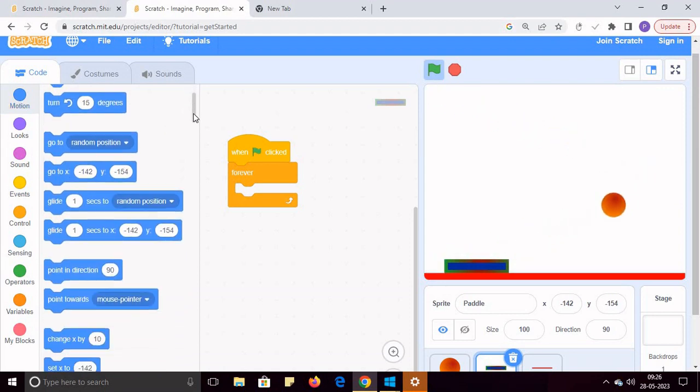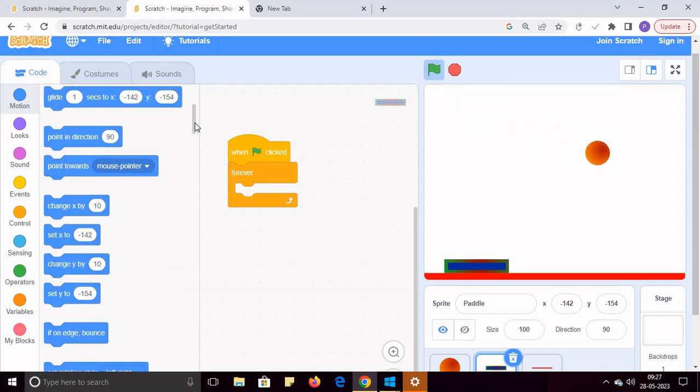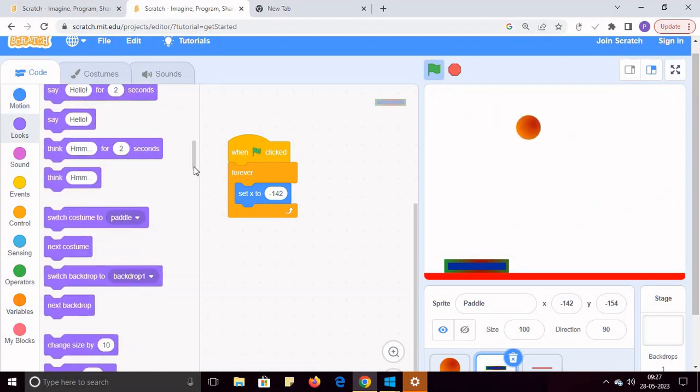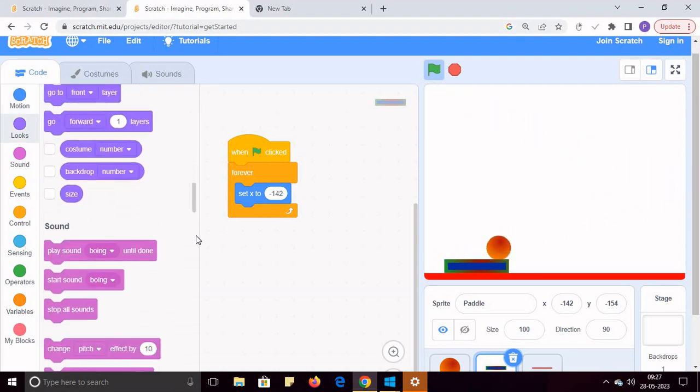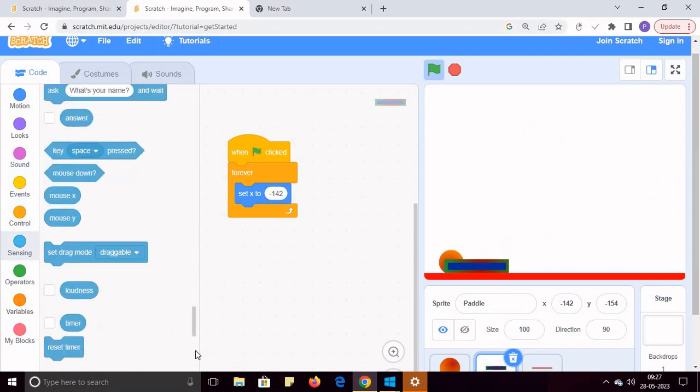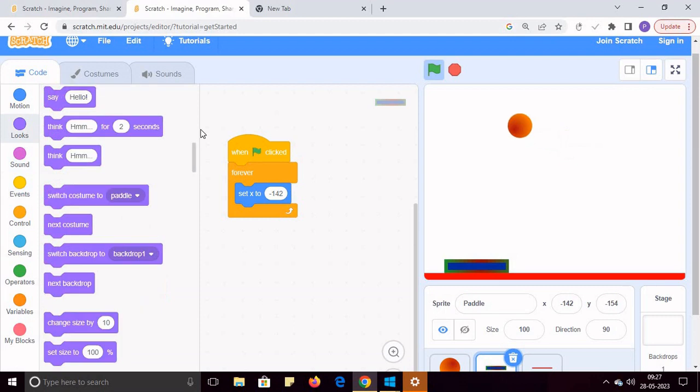So set x to, so here set x to, and here I will select, just wait, let me find.